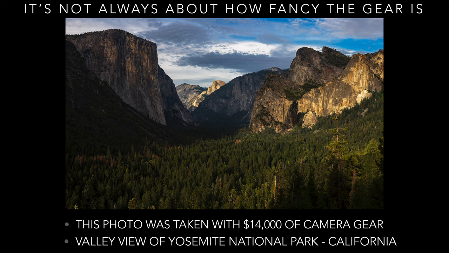Now that we've talked about cameras a little bit, especially if you're here in the lecture and you see all the gear, you're thinking it's going to take a gazillion dollars to shoot a beautiful photograph. Having nice cameras and specialty gear really helps, but you can definitely take great photographs with not-so-expensive gear too. This example of Yosemite National Park in California was taken with about $14,000 worth of camera gear — the camera body, the lens, and the tripod — not including any travel costs. That's just the physical camera gear to take this photograph.